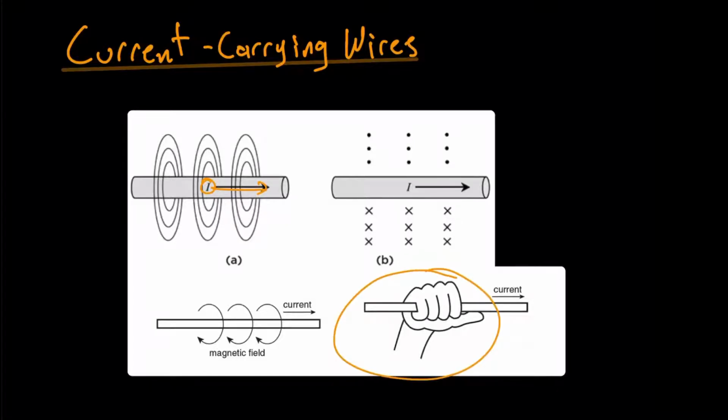So a wire is simply a cylinder, and if you hold the cylinder and curl your fingers, they give you the direction of the magnetic field, which is kind of like this. Now here, we take the current as the positive current or the conventional current. If you're being asked to find the negative current or the real current, you should take the exact opposite of the right-hand rule, or you can use the left-hand rule in the same way. And again, we see dots and crosses here, which represent that magnetic fields come out of the page in a 3D dimension and go back into the page.